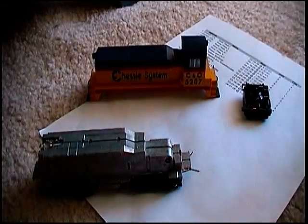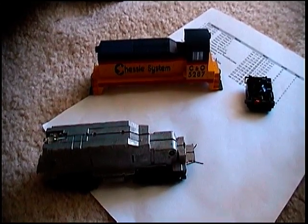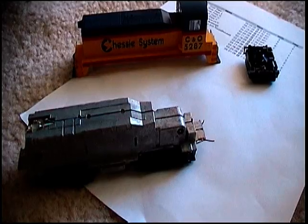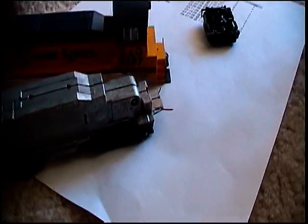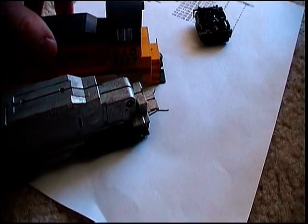Well, I've done one of these switchers already. There's a lot to it. The second one should go a lot faster though. So I want to show the innards, since once it's together, they're not as easy to get apart. Now, I've taken the body off it. The cab portion comes off separate.